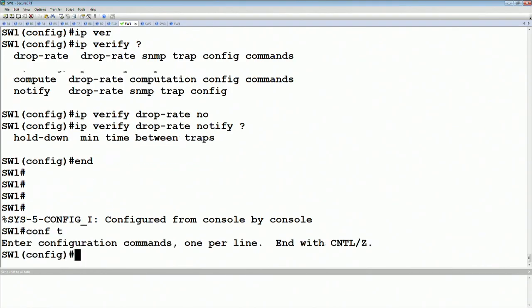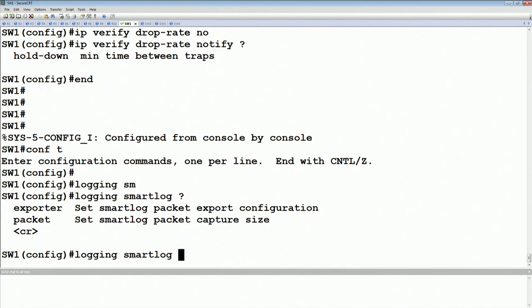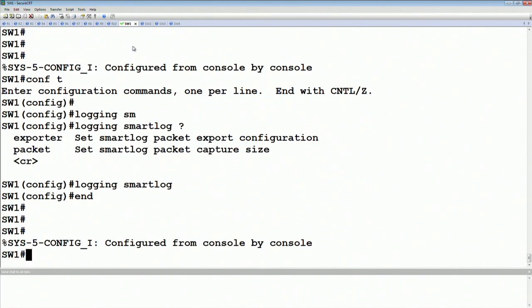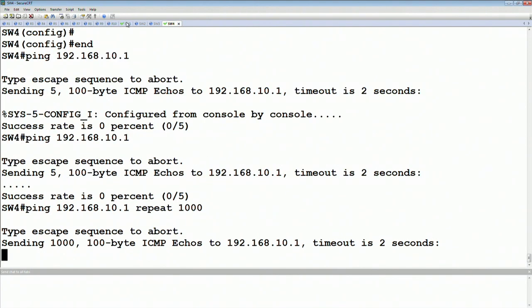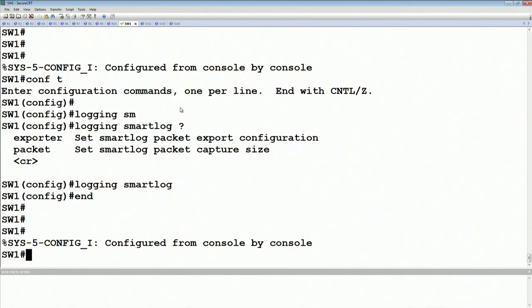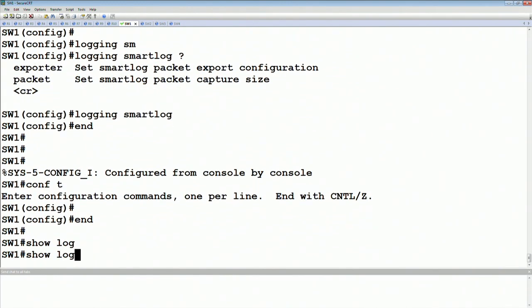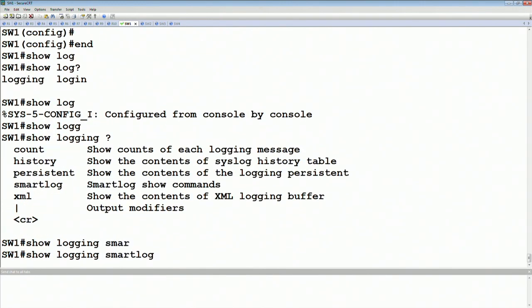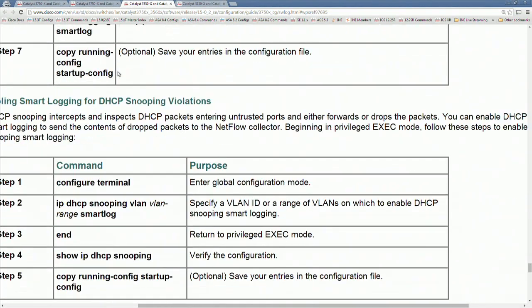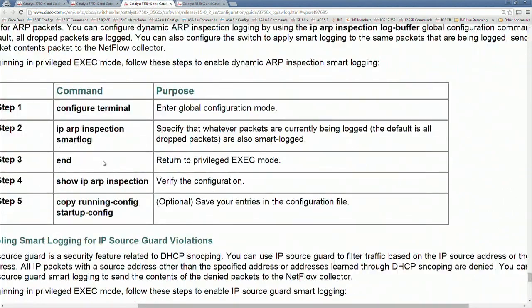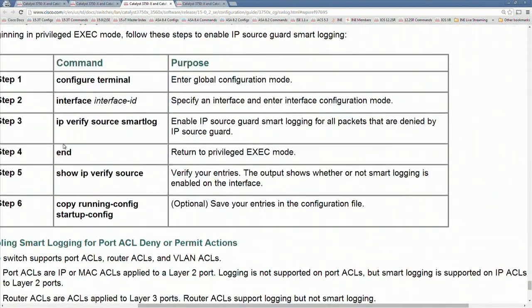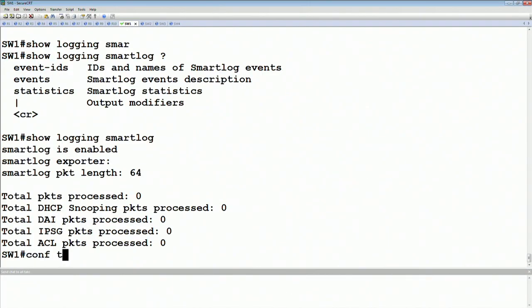I'm not sure if that's going to send that to the console, though. I'm not sure if this is going to work for IP ARP inspection smart log. I'm not sure if this is going to work without an export source. Let's see if I can do that at the link level.